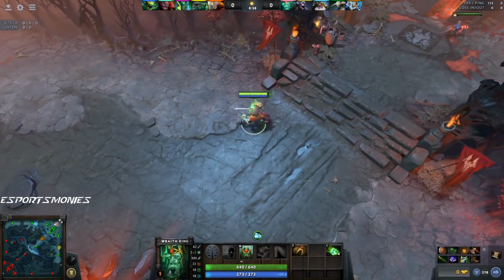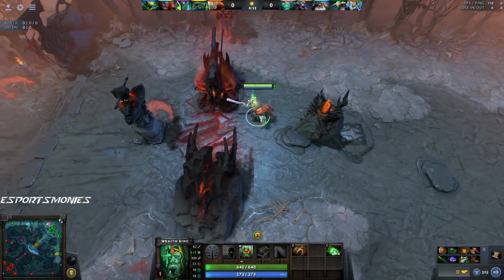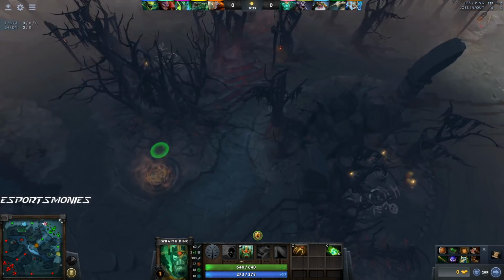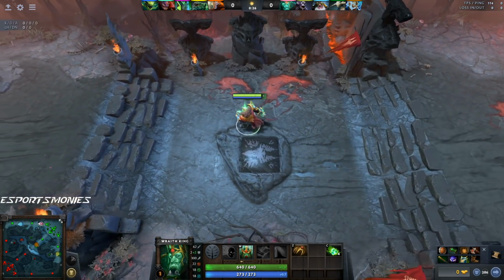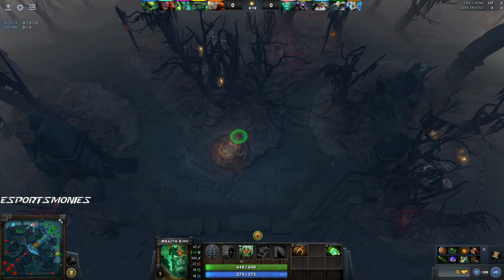Thanks. Ladies and gentlemen, my name is Esports Money, ZSM, Mac10, whatever you want to call me, and welcome to my guide to jungling Wraith King on the Dire side in patch 7.06F. This is based on someone's request. I thought I might have already done one for this patch, but I didn't really check.